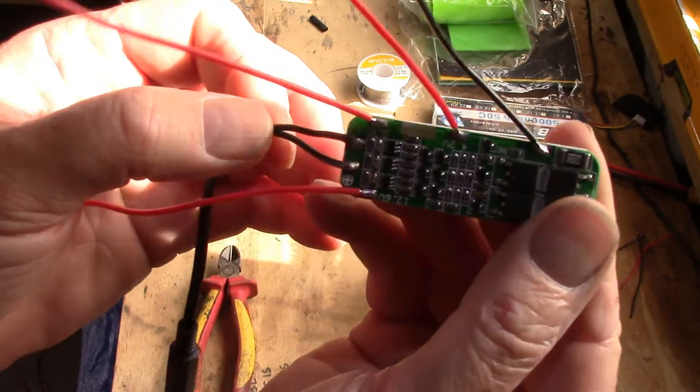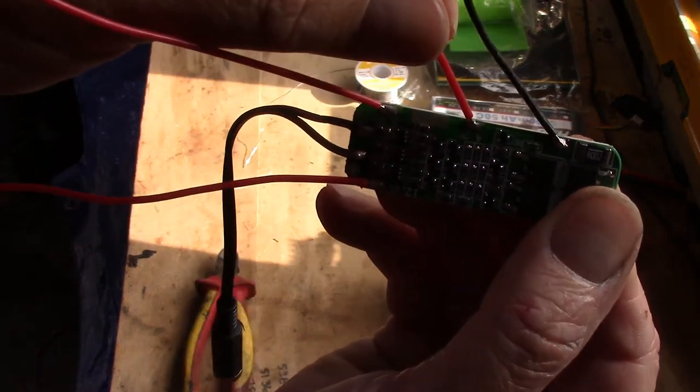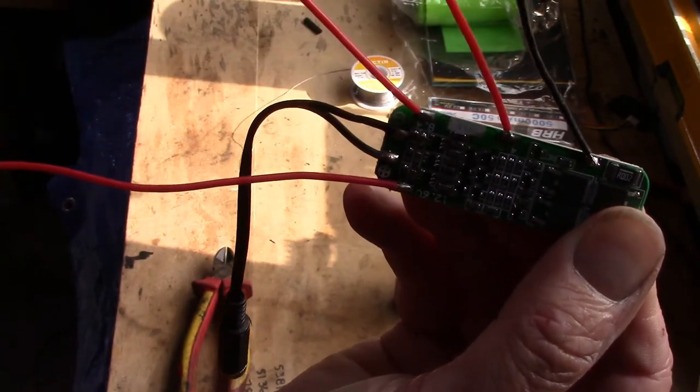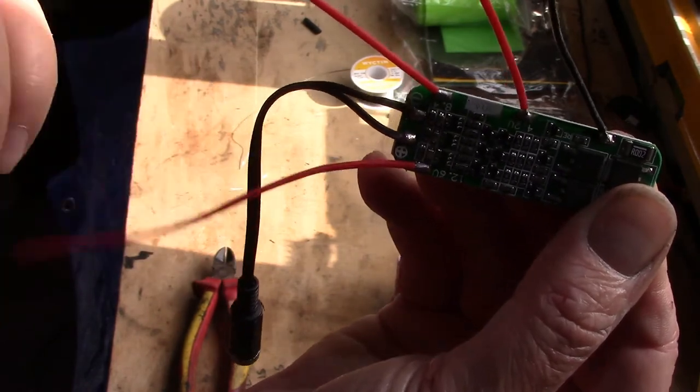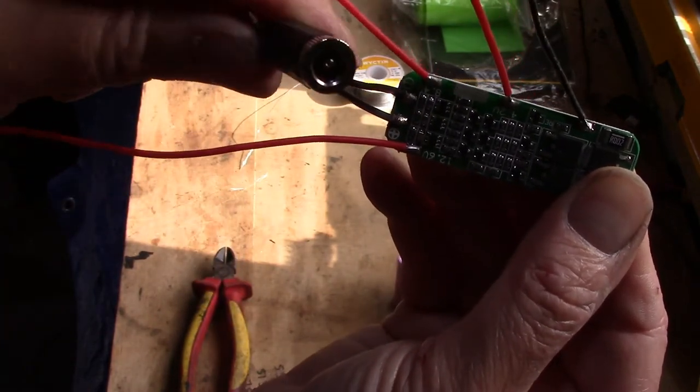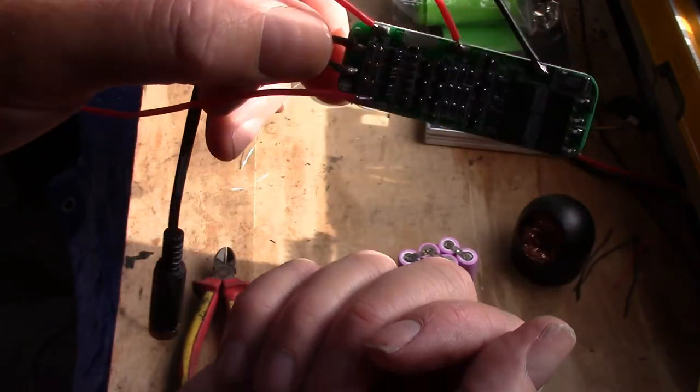Okay, there we go, there's the BMS wired up. So you've got your 0 volts, 4.2 volts, which is the first cell, 8.4 volts, which is the second cell, and 12.6 volts, which is your third cell. This is your main power in and main power out, and that's all you need.